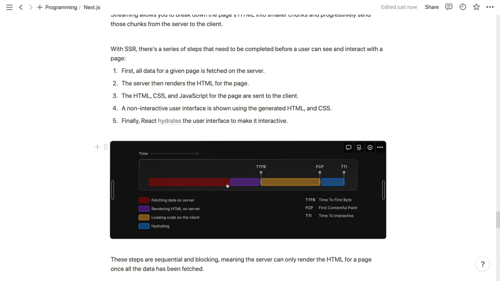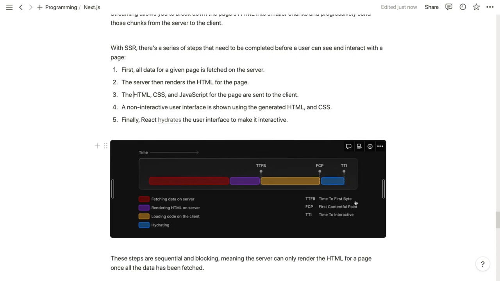These steps are all sequential. Next.js will first fetch the data from the external API, then the server will render the HTML, and the code will be prepared to send to the client. And then finally React makes the app interactive.